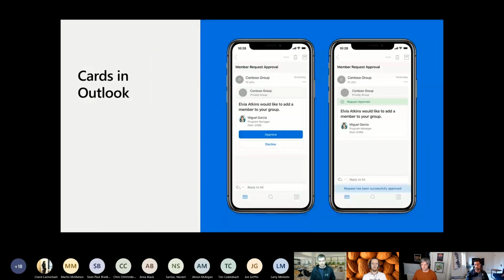There's also adaptive cards in Outlook, and you'll notice these are actionable things. This one has been, I should have dug up the latest numbers. It's something like 11 million monthly actions are taken on cards in Outlook. And all of those mean every time someone has to approve something, we get a mail, you click on the link, it takes you to a website, you're hopefully logged into that website, you click approve, and then you close the tab.